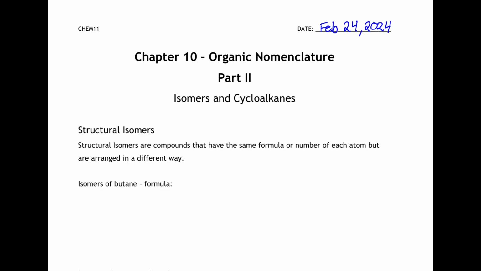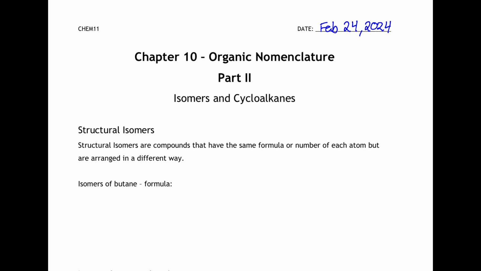So we're going to add to all of the alkaniness of the carbon chains that we were discussing in our previous lesson, and we will look at something called a structural isomer. I love this topic because we get so many fun words out of it. Structural isomers are compounds that have the same formula, in other words, the same number of atoms, but due to the way they're arranged, they're actually different compounds. So we take the same starting materials and arrange them differently, and we get different results.